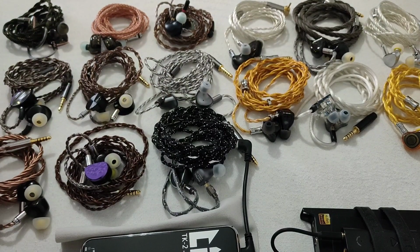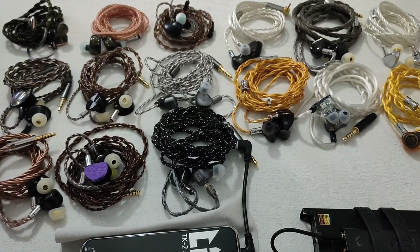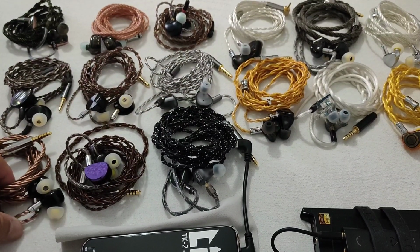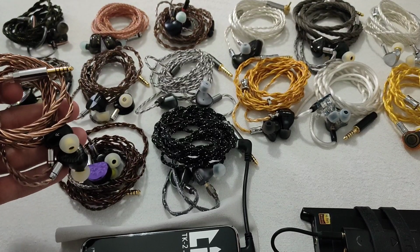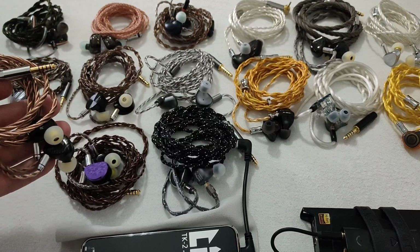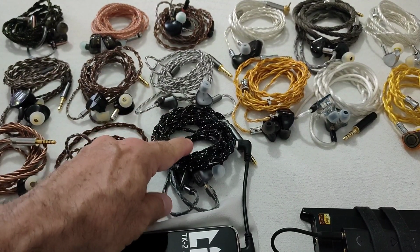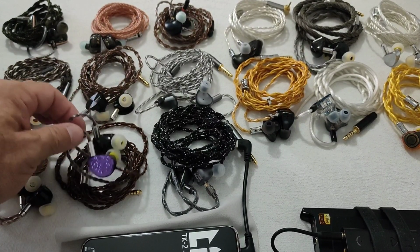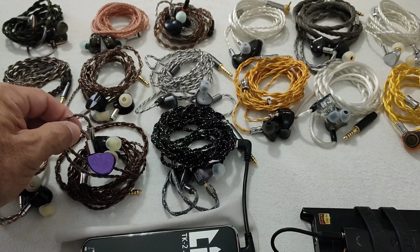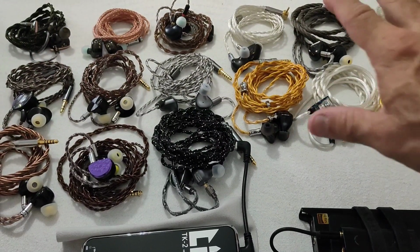Although obviously I'll be talking to you about all of them in their stock format. And then in the front line, which are the ones that I consider to be the top choices, the Tin Hi-Fi P1 Max, a tremendous planar in my opinion. The Rapco Hook X, okay, and our star of today's show, the Z, okay.